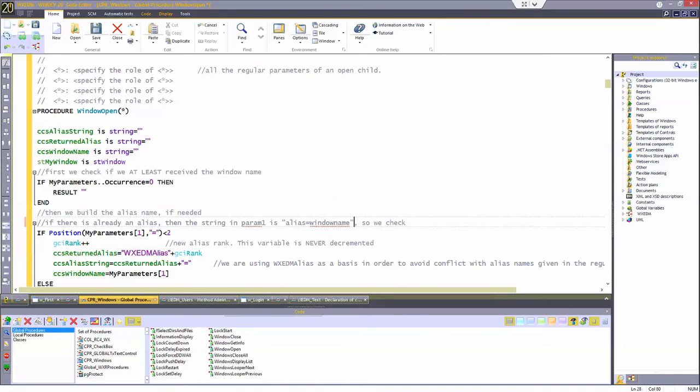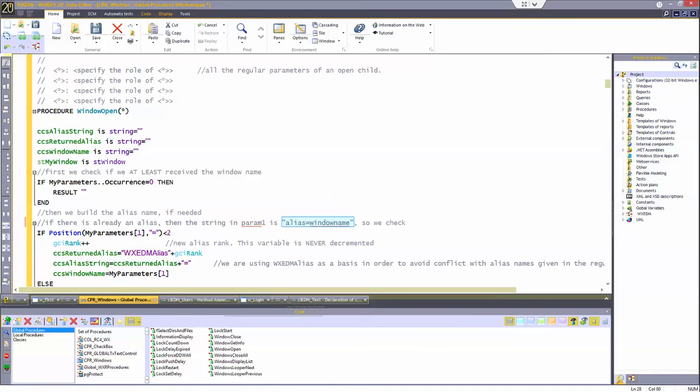You are passing this to your open child. If you do open child with that, instead of just the window name, it's going to open the window, but under that specific alias. At that point, you are on your own. You are the one giving the alias to the window. There is no mechanism that I know of that will give different aliases to different windows.